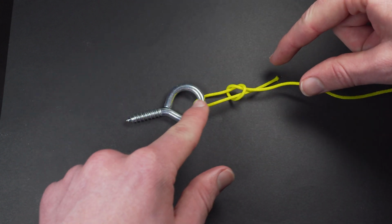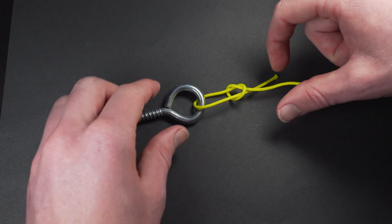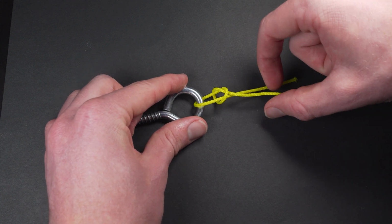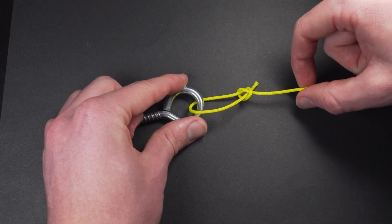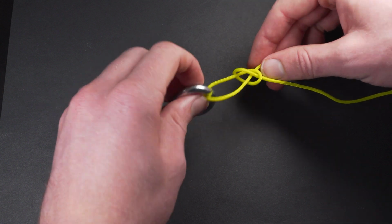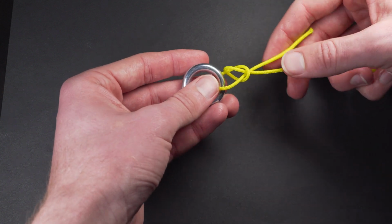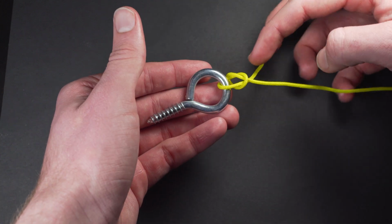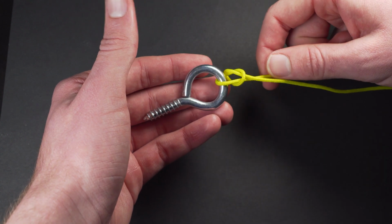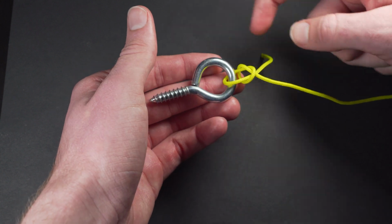And if you notice, it has that overhand knot, the line goes through. If you were to pull that tag end, it pulls your loop closer. If you were to pull the main line, it pulls it away. And you notice it kind of tightens it too. So we want to kind of just pull that tag end to where it gets pretty close to our eyelet here, because as we finish our knot, this space is going to kind of open up a little bit. So we want to get it pretty close to our eyelet here.